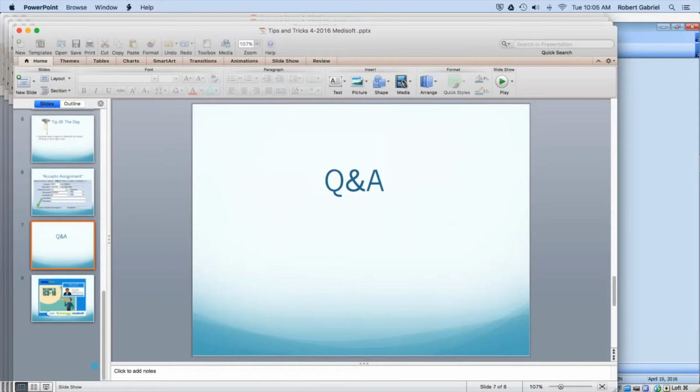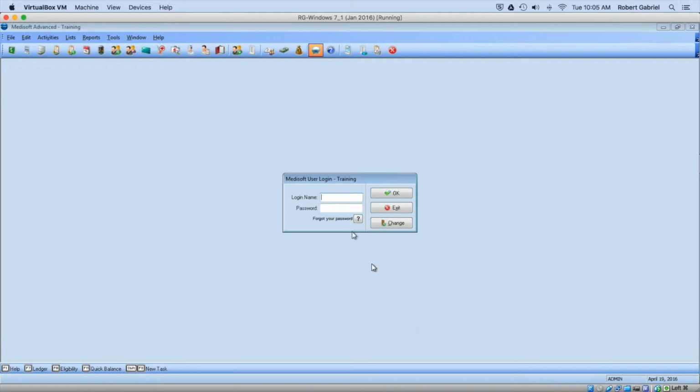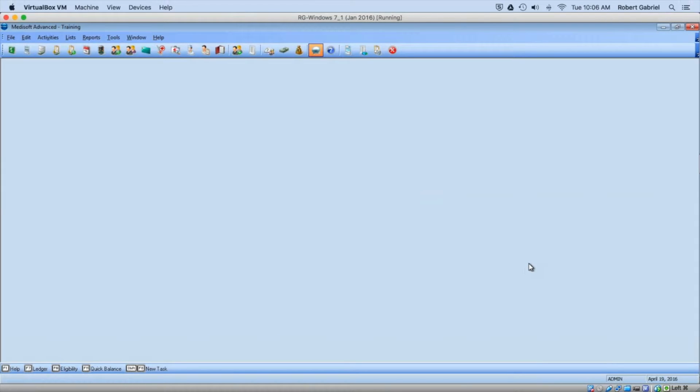So I need to switch to my PC. If you logged in with security into Medisoft, whatever name you logged in with should show here at the bottom. One of the ways to leave your screen is you just click on this, and that will log you out. If somebody tries to use your system, they will not be able to get in unless they type their own username and password. If they hit exit, they will be logged out of Medisoft. So now you need to log in again to be able to get back. So that's the tip of today.